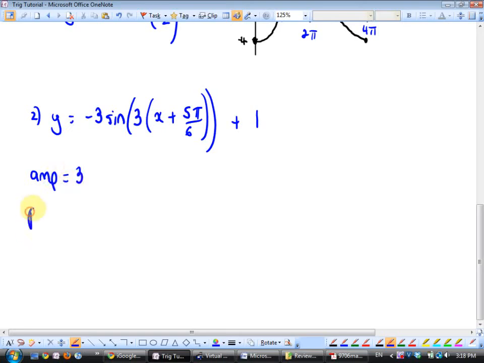What's the period? Okay, you need this part. You just need to memorize. The period doesn't actually appear in the equation. We always have to calculate it. And what was the period defined as? 2 pi over b. What number is sitting where the b is? That's my period. 2/3 of pi.